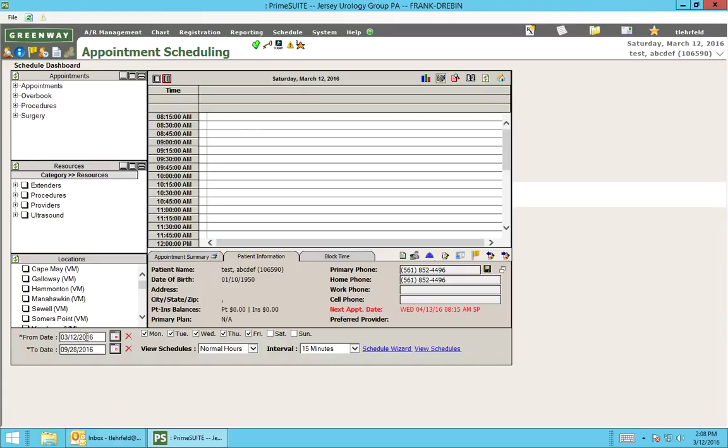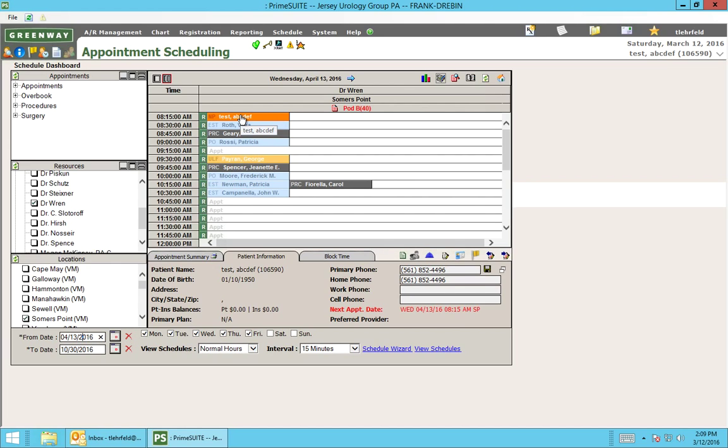And this patient wants to cancel it and make a new appointment. So it takes an extra step, but you actually have to go to this date. So we said it's April the 13th, and it's going to be in Summers Point. So we're going to click over here for Summers Point. We're going to click over here for providers to open it up. And we're going to choose Dr. Wren because that's who the appointment was. And then we're going to click View Schedules or just hit Enter. And this shows Dr. Wren's schedule.